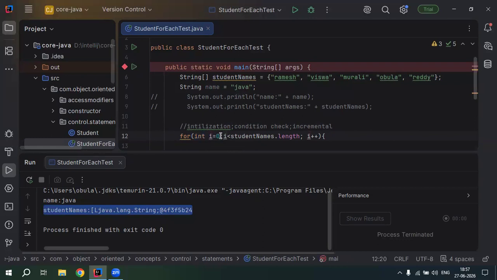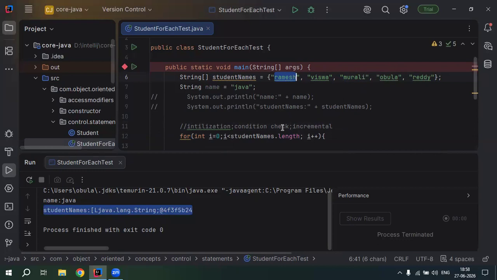Why do we need to take 0 first of all? Whenever you use an array, it always stores in the form of index 0, index 1, index 2, index 3, index 4. So an array always starts with index 0 only. That's why we take int i = 0 here, and i < studentNames.length is where we are checking the condition. If you take 1, it will print from the second element, and if you take 2, it will print from the third. But I need to print from the starting data present in the array, so I'm taking int i = 0.